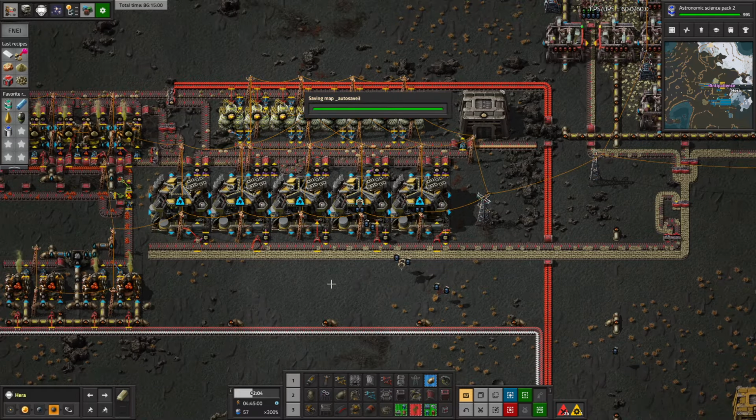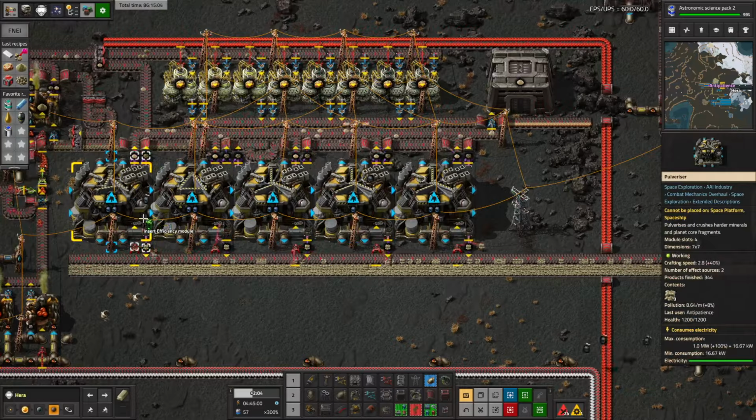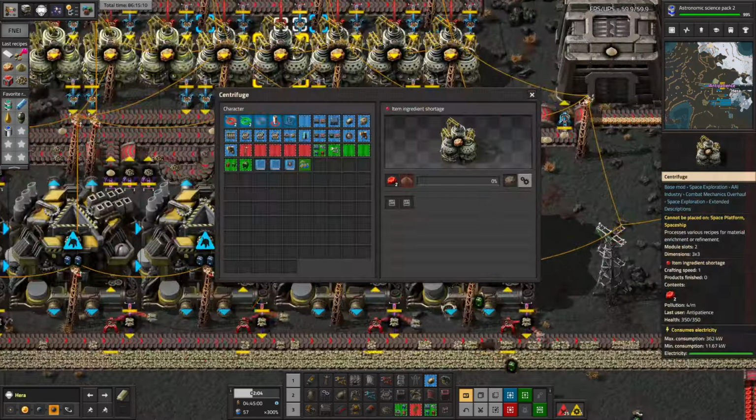So I'm also going to do some efficiency modules. 1, 2, 1, 2, 1, 1, 2, 1, 2, 1, 2. I think... Oh, wait. These only carry 3. Oh, whatever. I thought they carried 5. It should be fine.